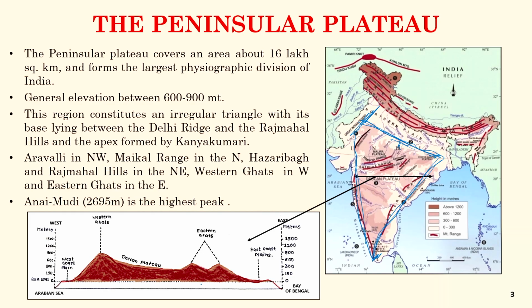If we see this Peninsular Plateau region and move from Western Ghat to Eastern Ghat, we find that the Western Ghat is comparatively higher. As we move to the eastern side, the height of the Eastern Ghat is lesser in comparison to the Western Ghat. That's why the slope of the Deccan Plateau region is from northwest to southeast, whereas in the upper portion, the central highland part, the slope is towards the north and northeast.